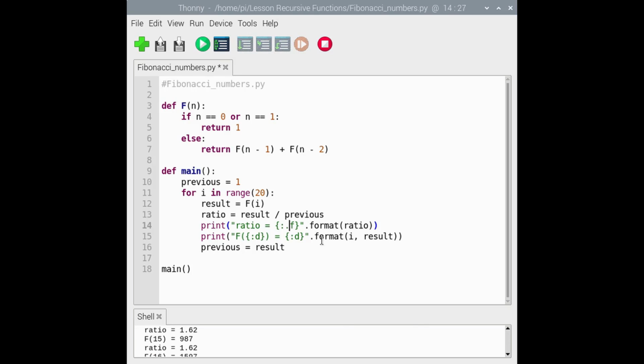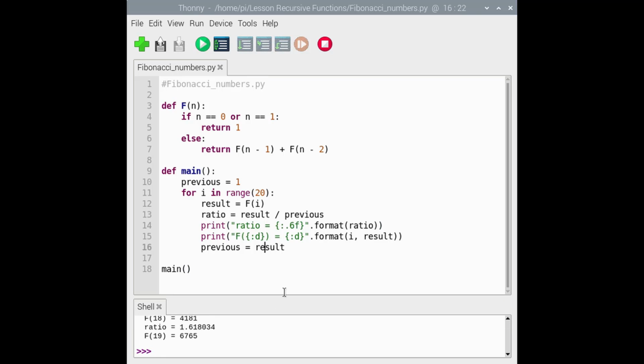Let's display the ratio with 6 decimal places of precision rather than just 2 decimal places of precision, so that we can see that the ratio is approximately 1.618. The facade of the Parthenon in Greece fits inside a golden rectangle, which is one of the places that the golden ratio occurs.